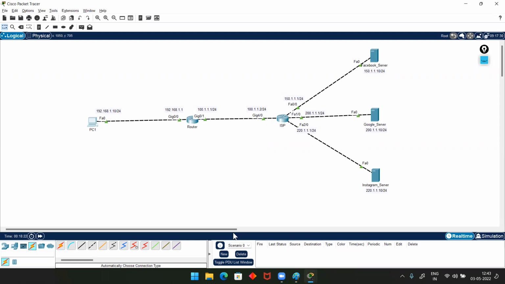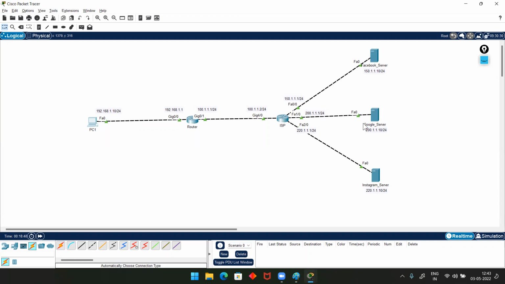Why? Because on the internet you can see millions of servers. Can we remember all the server IP information? No, sir. It's quite impossible.